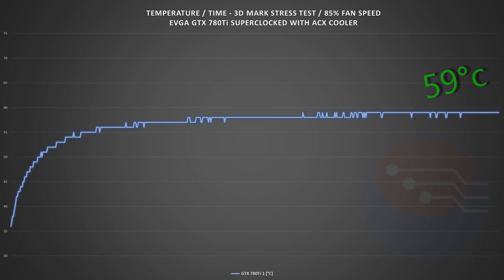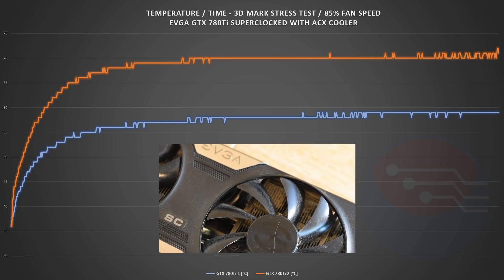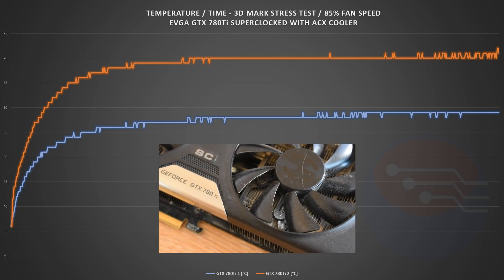Now for the bad one, and the reason for the fairly high 85% fan speed — that's simply because under a stress test, the stock curve reacted too slowly to the spikes in temperature, causing clocks to drop and eventually failing the stress test. The 85% fan load allowed the test to pass, which would also explain why the seller said the card sounded like an F1 car. But while we got the test to pass on this uncared-for card, don't think that things are equal. By the end of the stress test, the GPU had seen 72 degrees max, and was bouncing between 70 and 71 — a pretty massive difference of over 10 degrees C compared with the well-cared-for card. And the stink that those fans were kicking out into the office was, putting it very kindly, brutal.